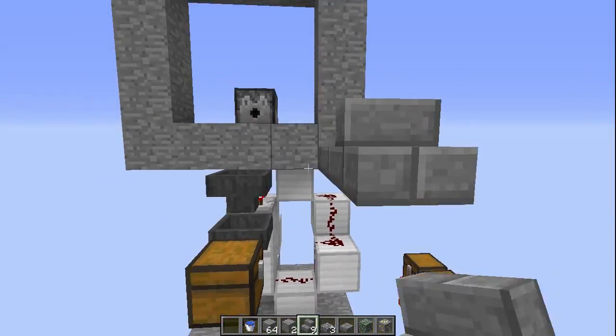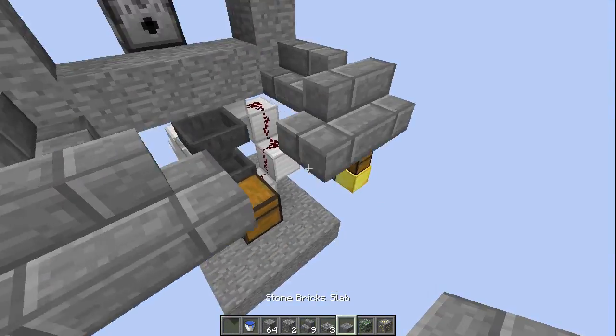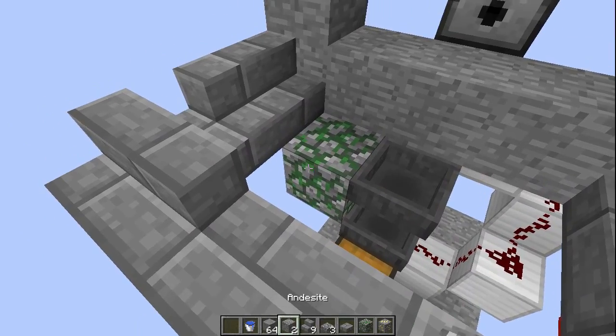And what you want to build is a 3x3 area around the fountain like this. Add in some additional blocks for decoration and we're good to go. When it comes to decorating the floor of the fountain, there are a bunch of materials you could use. Mossy cobblestone could work pretty well. I also quite like andesite.